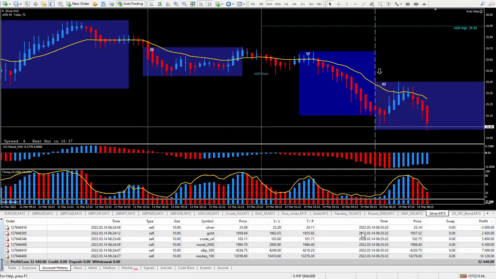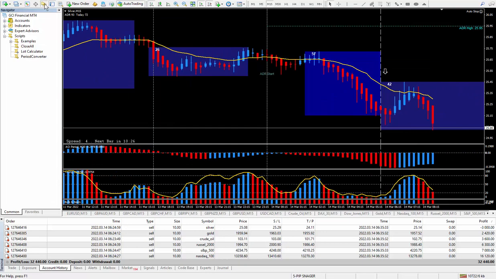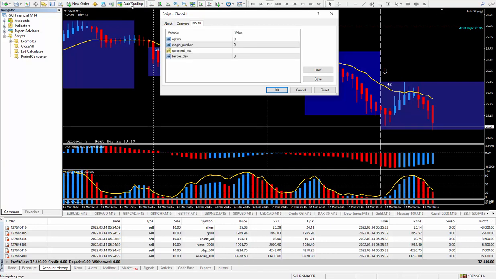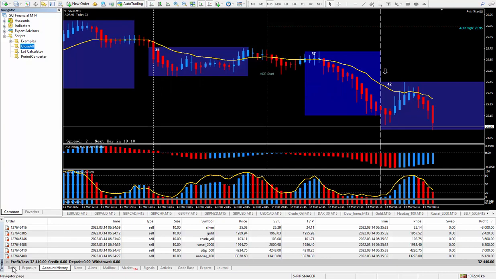Now at 11 minutes later, when I close out the trade at exactly the same time, 6:35, I use my close all script. This close all, you've got to put the smiley face on, make sure this auto trading's on, same thing. Once you do that, all you've got to do is click OK, and everything in the trade terminal shuts down automatically. All your orders, market orders, pending orders, everything.